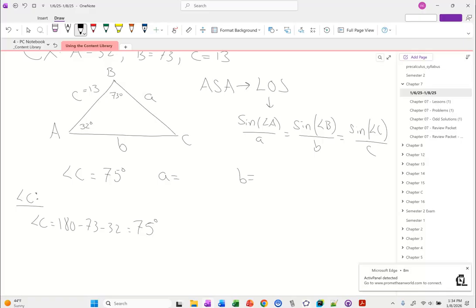Now let's find one of the side lengths. Does it matter which one we try first, side A or side B? In these angle-side-angle and angle-angle-side situations, it doesn't matter the order you do things. In some of the other situations it does, but for these two that we're going to start with, the order does not matter. So let's go alphabetical. We'll find side A next. Sound good?